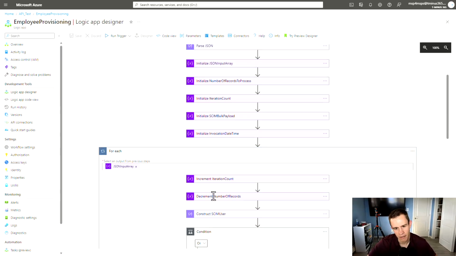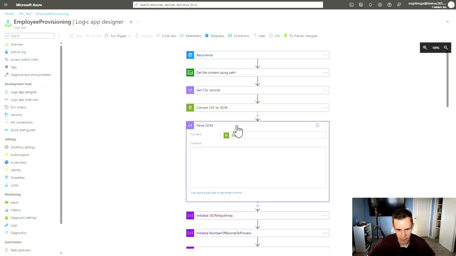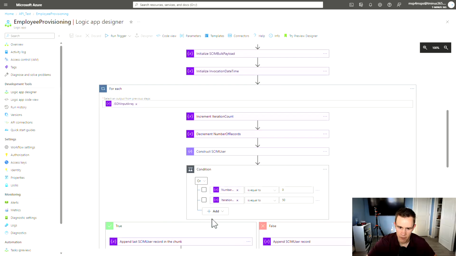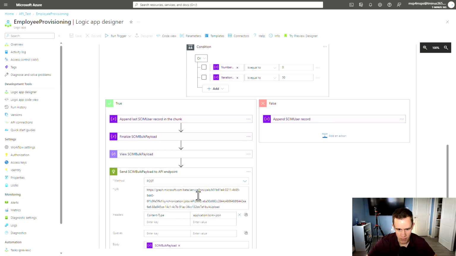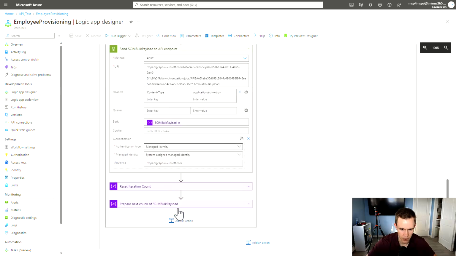So I think in looking at this, it can seem very overwhelming, but part of the process going through those steps is they give you an ARM template that you just upload, and all of these steps are already outlined. You only have to modify a couple, like the JSON body. If you've named your fields something different, you would just map those accordingly. And then obviously you need to put in your own endpoint here for the bulk payload that you're going to be sending over to your Active Directory environment.